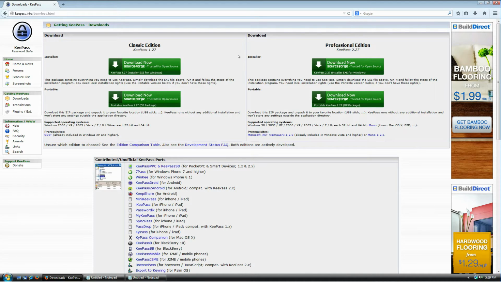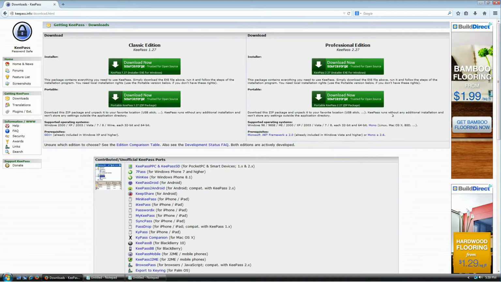and this is gonna take you to this page where it's telling you, hey, you know what, there is two versions of KeePass 27. There is the classic edition, which is actually KeePass 1.27, and the professional edition, which is 2.27. Now both of these versions are actually free, and the only difference is that the classic version uses this thing called GDI Plus, which is already included with Windows XP or any newer version of Windows.